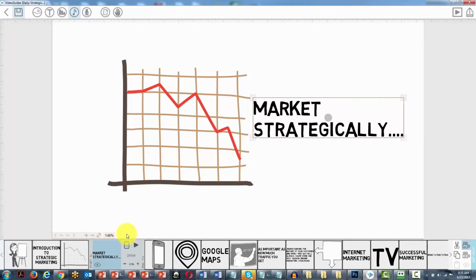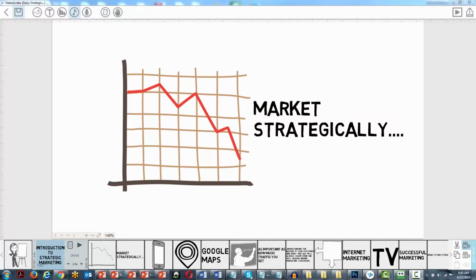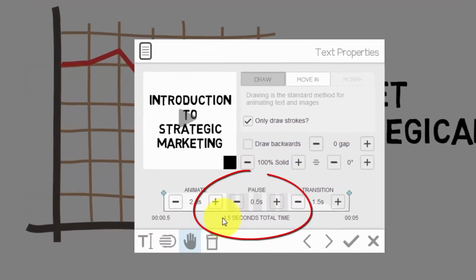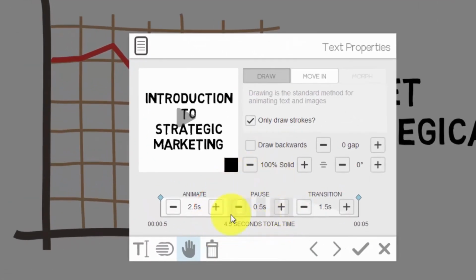Now, next video, we're going to be talking about another timeline element that will help you to increase your accuracy in timing. Now, in this video, we want to discuss very briefly the timeline operation of the pause. So we're going to open up Introduction to Strategic Marketing. And we've discussed the animation timeline operation, but you'll notice that there is actually something called pause. And you will find this inside of Sparkle as well as some of the other video creators.